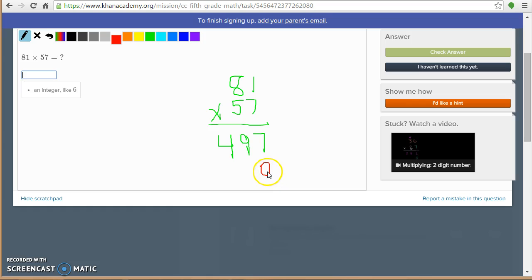All right, so we automatically bring down our 0 as our placeholder. Then we go maybe cross out the 1s because we're done with that category. 5 times 1 would be 5. And then, of course, your 8 times 5. And we'll want to add to this. Since we've done the multiplication incorrectly at the top, we're going to probably add this incorrectly, and I am doing this quickly just to show you.